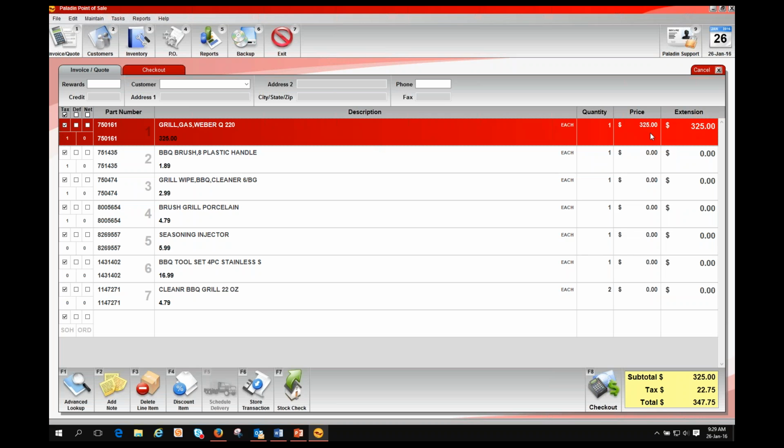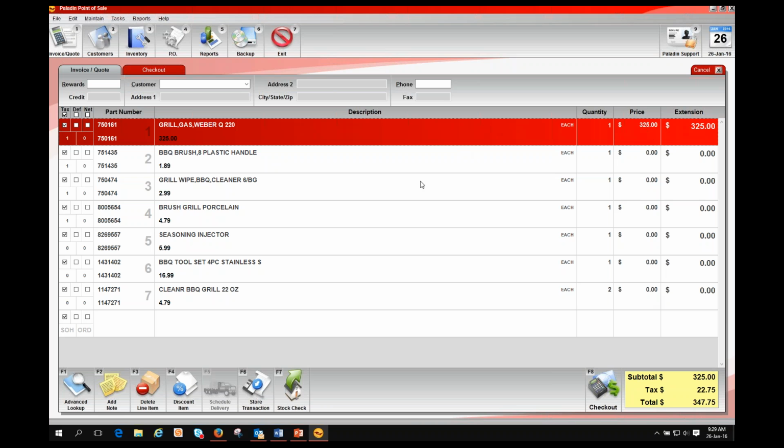So this is a sale to help prompt the cashier as well as the customer that, hey, this comes with a number of features. I'm sure you're going to have signage all over it. So it comes with all these other items, and I do want these other items to show up at zero price. So I've essentially taken the dollars that were in the cost of all these things, and I've bundled them into that $325 price. So I'm getting a fairly good margin.